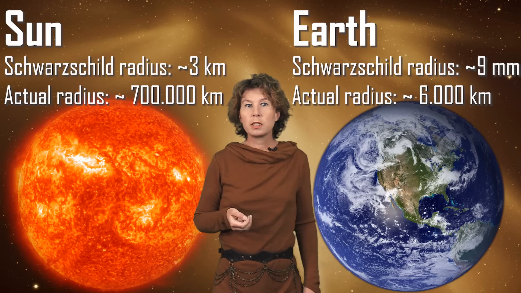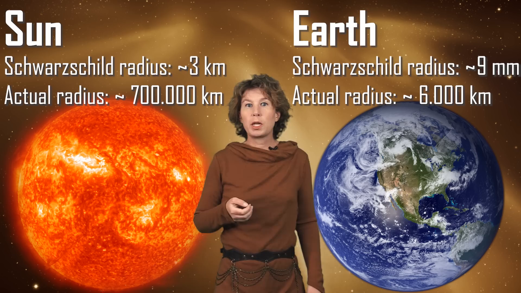This dividing surface is what we now call the black hole horizon. It's a sphere whose radius is now called the Schwarzschild radius. Where the black hole horizon is depends on the mass of the object, so every mass has its own Schwarzschild radius, and if you could compress the mass to below that radius, it would keep collapsing to a point and you'd make a black hole. The Schwarzschild radius of the Sun, for example, is a few thousand miles, whereas the actual radius of the Sun is some hundred thousand miles. The Schwarzschild radius of planet Earth is merely a few millimeters.